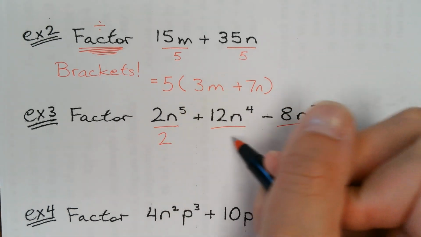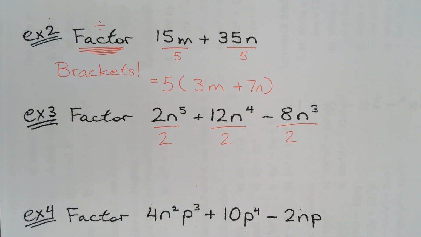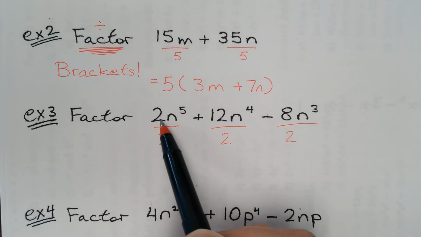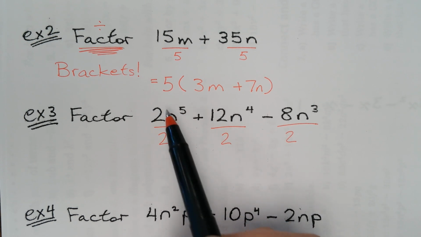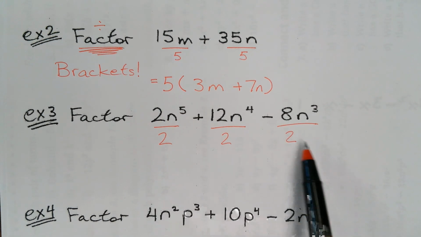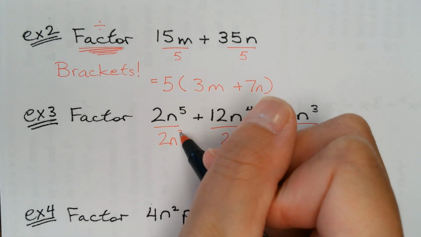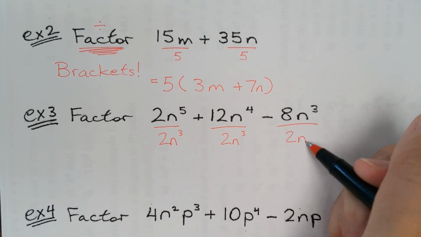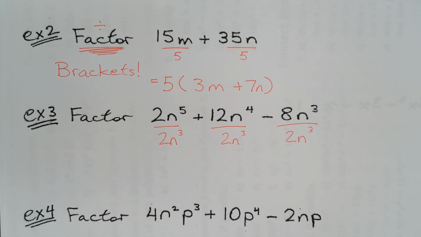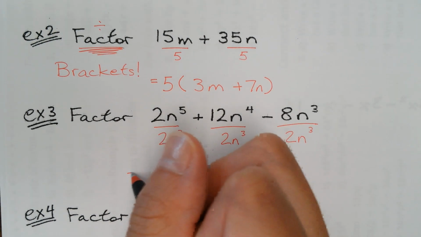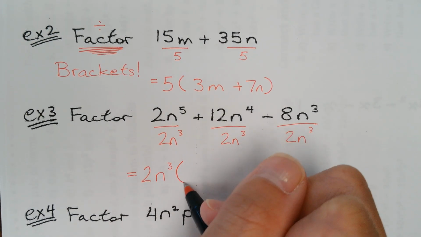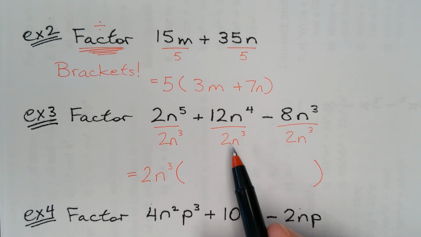2, yeah. What else? Rosie? 4. Not 4. Yep, 2 is right because this only has a coefficient 2, so I can't take a 4 out of this term. Yeah, so 2 is correct, but other than the 2, Caitlin? n cubed. Yeah, so I can take a 2n cubed out of each term. Right? You can think of it as like you have to be fair. You have to take the same thing out of each group.